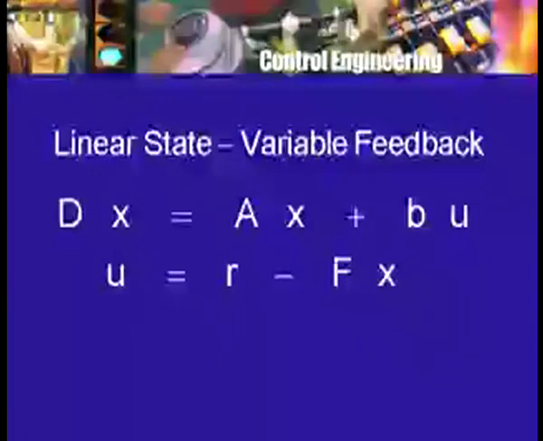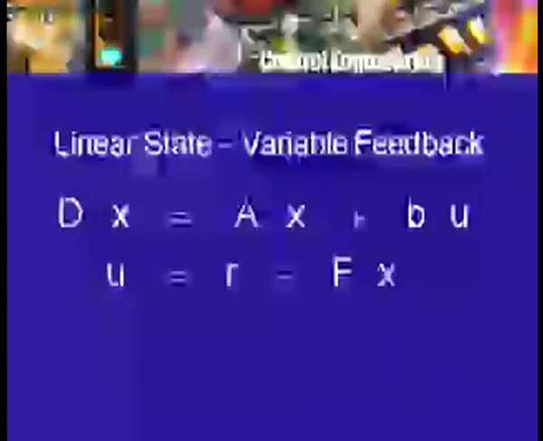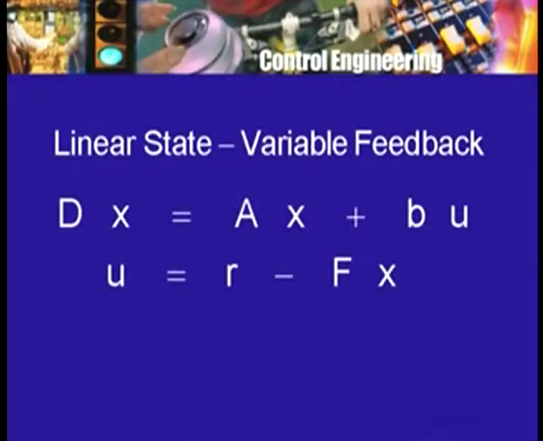Earlier we talked about proportional feedback. Of course, there was only one signal, namely the speed, and therefore we took a feedback signal based on the speed. Of course, then later on we introduced the integral feedback. So, we had a term that depended on the speed and a term that depended on the integral of the speed. So, proportional plus integral feedback. This is now called state variable feedback for an obvious reason. The feedback signal, which may be a vector in this case, depends on the state of the system.